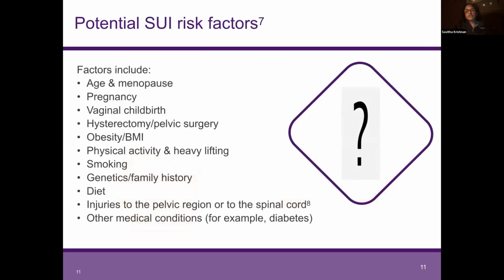These are our risk factors for stress incontinence. So it's really pregnancy and vaginal childbirth. It's that relaxation, anything that's going to cause increased pressure on that anterior vaginal wall, whether it be you're really heavy, you've gained a lot of weight, you're chronically constipated, you've had a hysterectomy and there's some relaxation, vaginal deliveries.